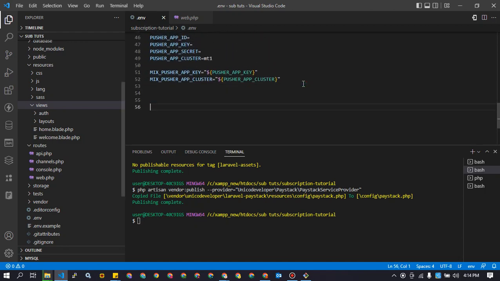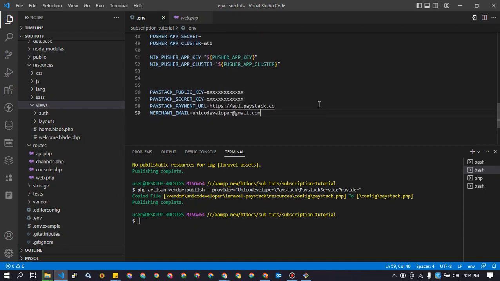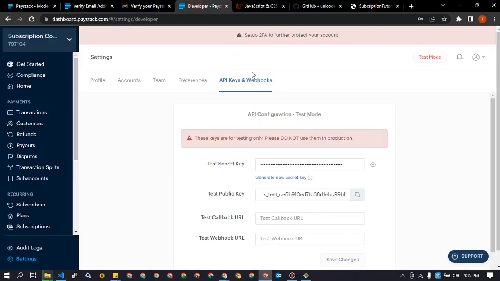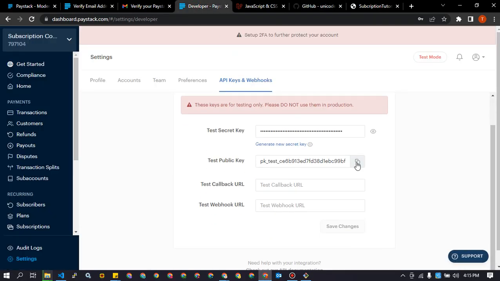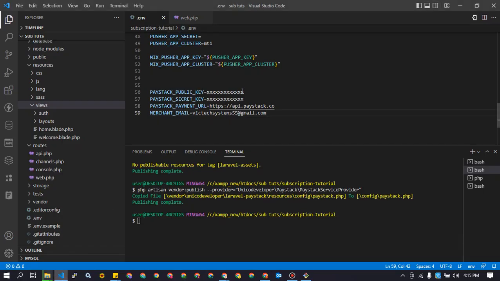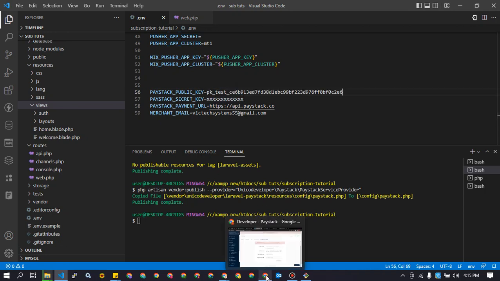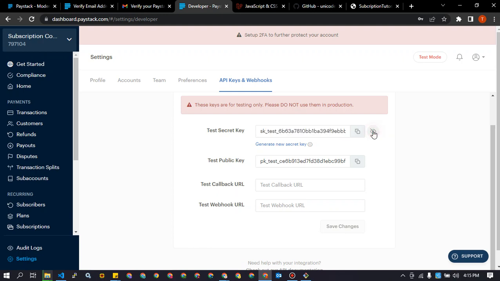Just head below and paste that in there. Okay, we can change this to our email. And the public key and secret key, we can retrieve that from here. This is the public key. I'm deleting this account after this tutorial, so this public key will not be useful should you want to copy it.